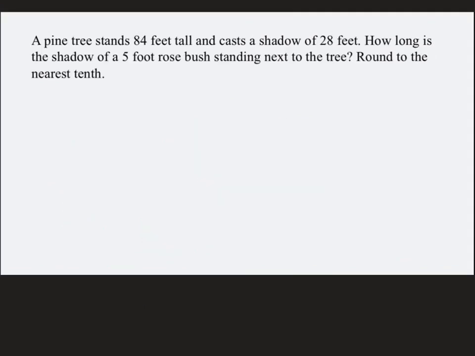A pine tree stands 84 feet tall and casts a shadow of 28 feet. How long is the shadow of a 5-foot rose bush standing next to the tree? Round to the nearest tenth. This helps if you set up a proportion. So I'm going to put my tree on the left and then my rose bush on the right.